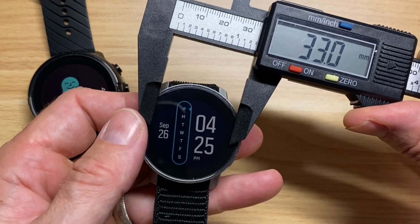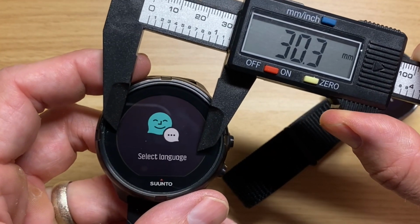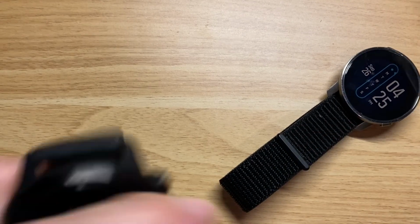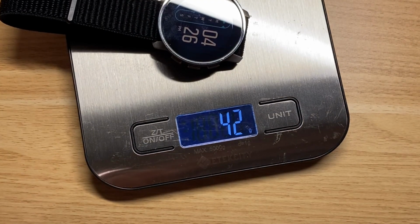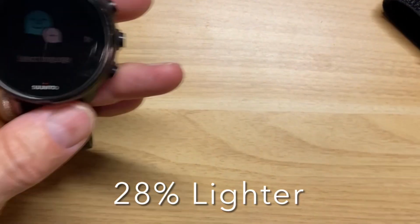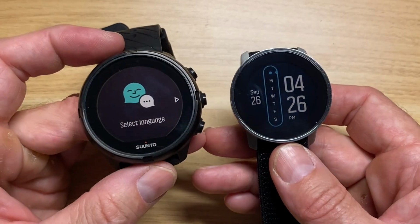And then if you actually were to try to measure the screen width, it's 30 millimeters on the rough screen width there, and on this one, you're looking at about 34.3 millimeters. And then this is a different band, but I'm just going to disregard that for now just to get some basic weight. So 41 grams with a soft band versus with the full regular band, 71 grams. So that's the differences between the regular Suunto 9 Non-Baro, which is a hair smaller in diameter than the Suunto 9 Peak. Obviously, there's a huge difference in just overall size.